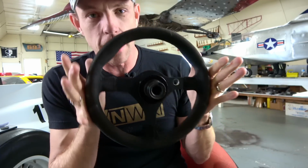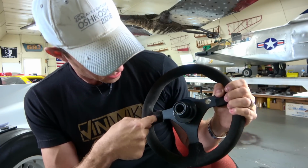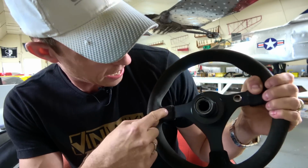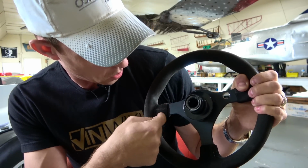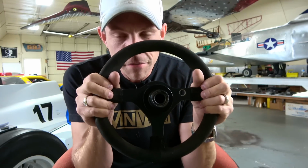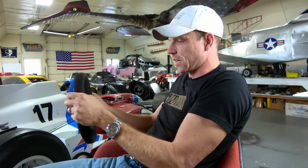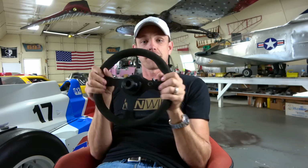So the way I could make this steering wheel almost perfect is if I undid the leather right here on the back side and I unwrapped that and I took all the padding out here and kind of smoothed this away. That would allow you to wrap your fingers around all the way and still have that really efficient 9 and 3 that gives you more than 180 degrees of correction without taking your hands off, doing it real fast, but with that full tactile feel.